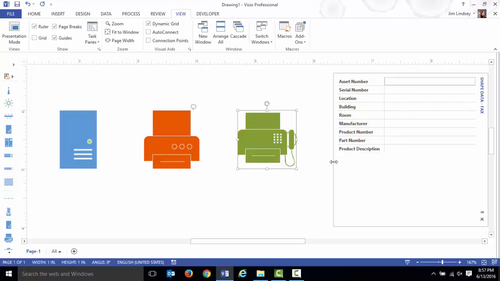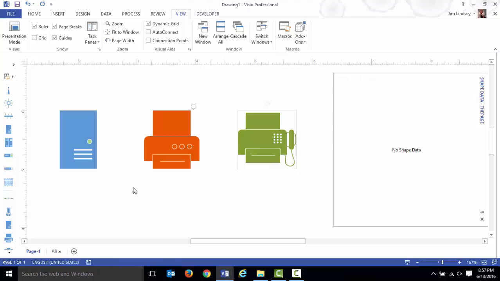When we get into the portion of this lesson where you start to create your own fields for shape data, you should feel really comfortable with it, because, like in CIS 243, you've been introduced to Microsoft Access as a database management system, and it's working in real time behind the scenes with this drawing. And as you save the drawing in that VSDX file, it includes that little Access database with it. It's pretty cool stuff.